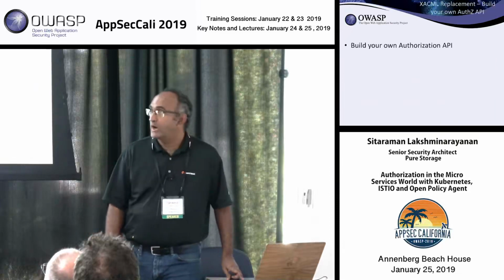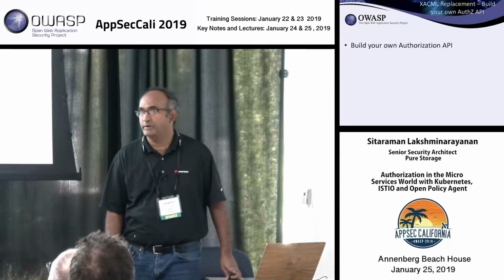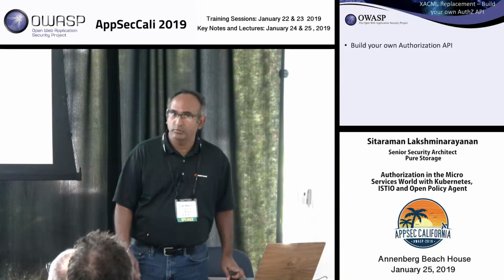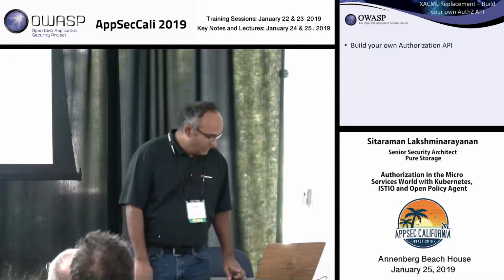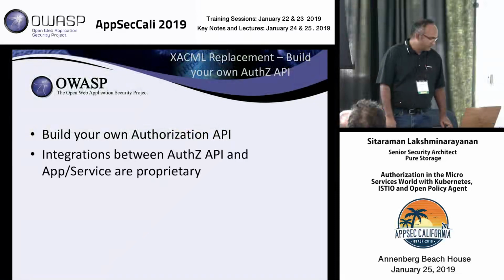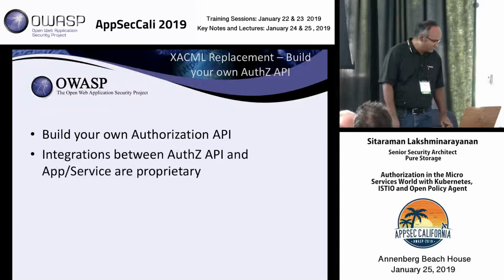So how do you do this externalizing authorization, but not having to be tied to, even though XACML was an open source standard, there was no real open source adoption. The option is you can build your own authorization API. That means you build the API endpoint. It can be any API endpoint. It's similar to HTTP filters we talked about. It's code that will understand your request, the user. It can query the database and then make the decision.